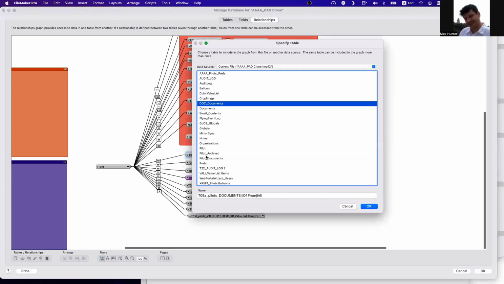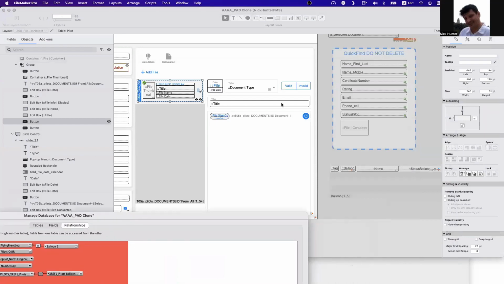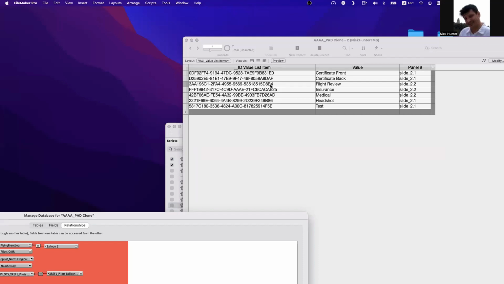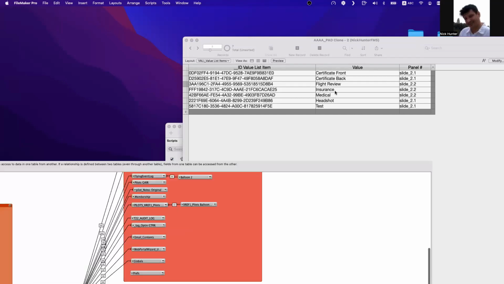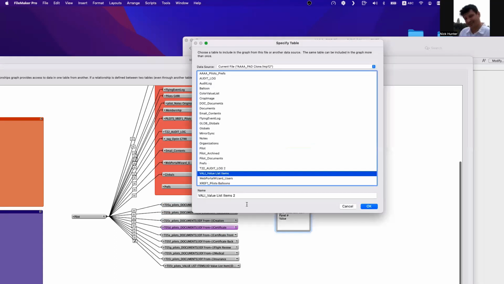So here I am in documents. In documents, I have the document type. And the document type is nothing else than the ID of the value list item. So this ID here is what I'm using for the document type. So from the document here, from this T05A, I'm going to the value list item.